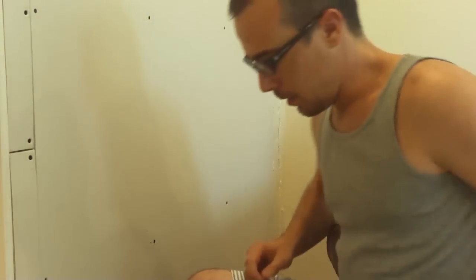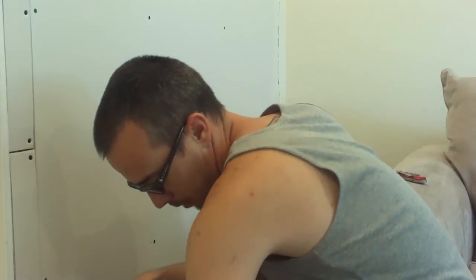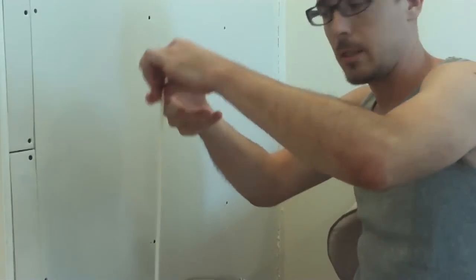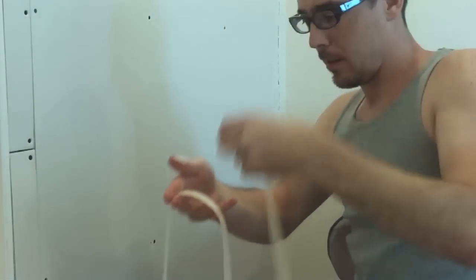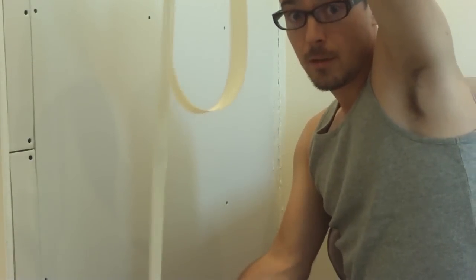Alright, now that we've got our seam prepped with spackle or joint compound, we need to squeeze the water, not squeeze the water out, but we're just going to take our tape and kind of put it between our fingers and run it like that to get the excess moisture off. Just like that. And now we're going to go over and we're going to apply it on our wall.